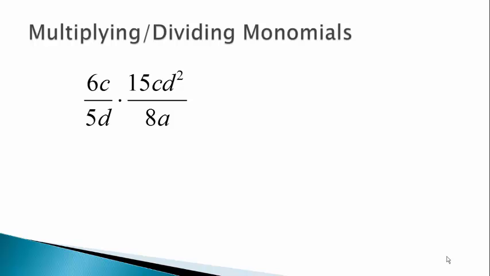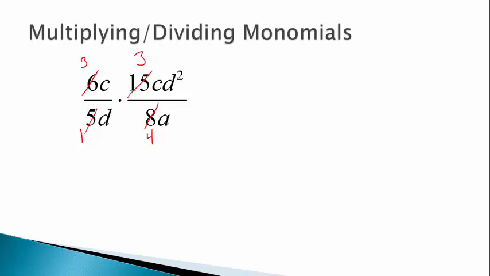Now these are monomials because there's no plus or minus operation symbols anywhere in the problem. And for that reason, these are a little bit easier to simplify. We can just cancel out common factors because everything is being multiplied together. So I'll start with the numbers. I see that 15 goes into 5 3 times, so I can rewrite that as 3 over 1. 6 over 8, I can take a factor of 2 out of each of those and make that 3, and then the 8 becomes a 4.